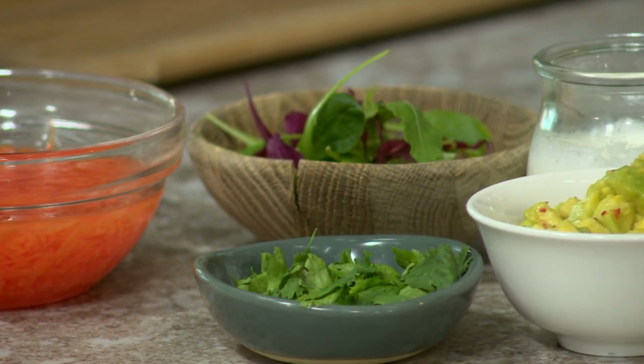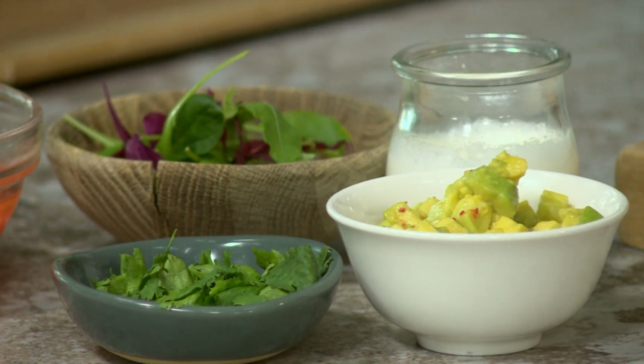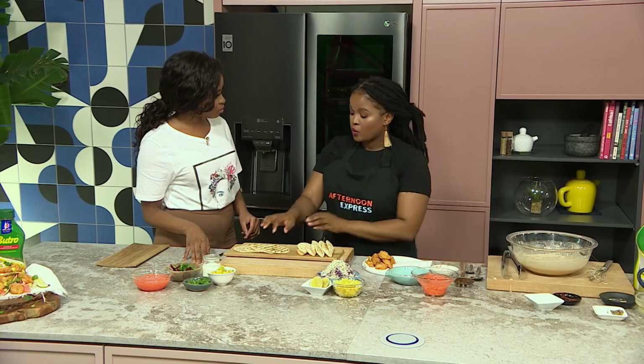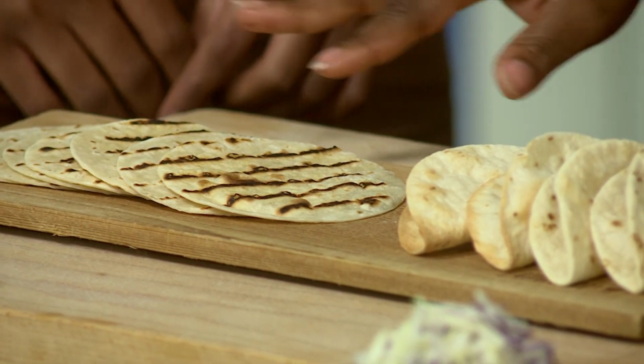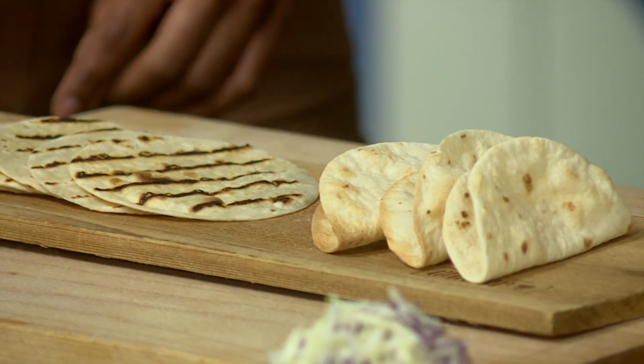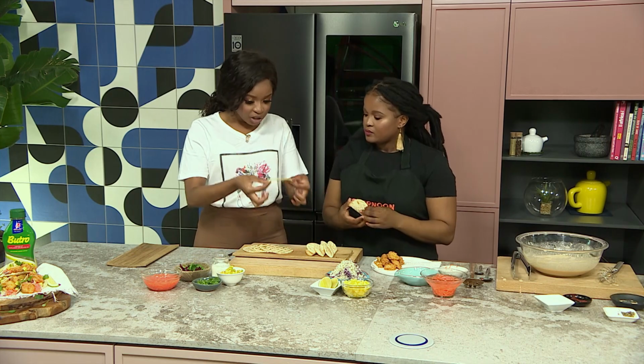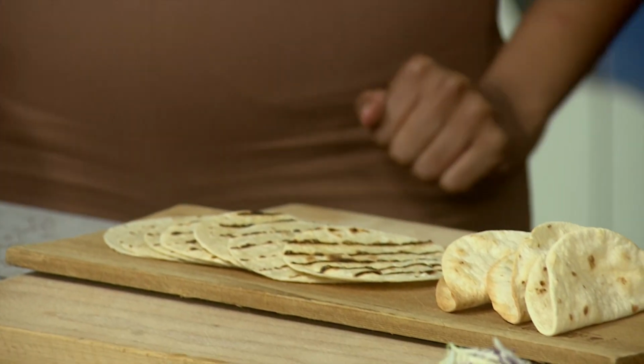So as we're assembling these, I can see our taco shell comes in a very different form. Yes, what we've done here is we've literally just grilled these on a griddle pan to get these nice griddle marks. But if you'd like a hard shell taco, you've got the option of putting it on your oven rack and just hanging it upside down. Oh, so essentially you just hang it like that, and then it will come out looking like this. Tricks of the trade, I love it.